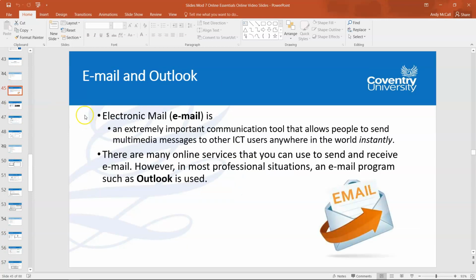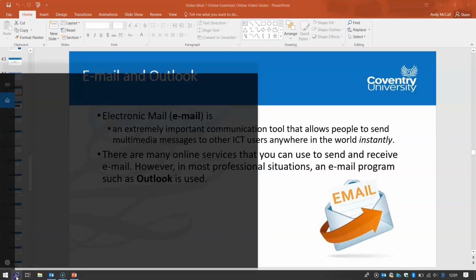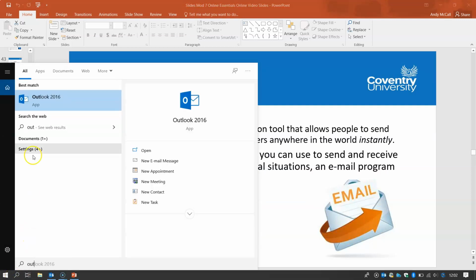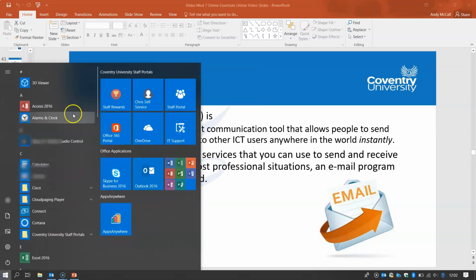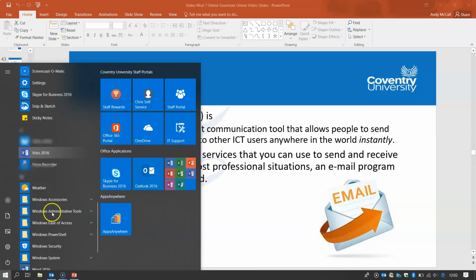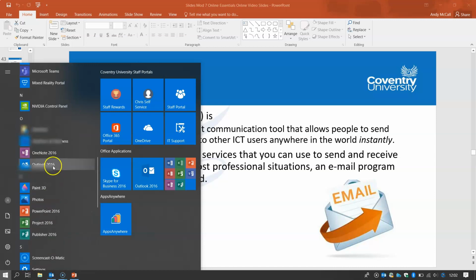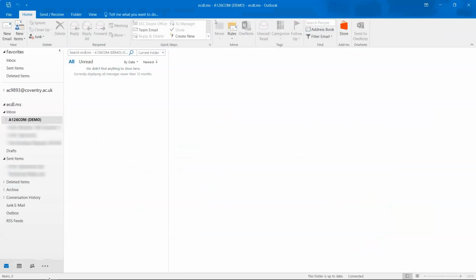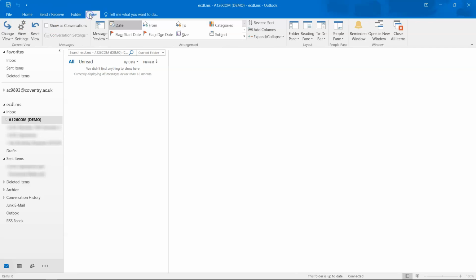So to open Outlook, you go to your search box and you type in Outlook just here, left click, and it'll open up on the screen, and that's the icon that will appear for you. You can also go to your start menu, find Outlook through your Office 2016 there too. So we go into Outlook and straight away we're into the application, and you'll notice right at the top once again you've got tabs, you've got your title, account that's on, close, home, send, receive, folder, view.